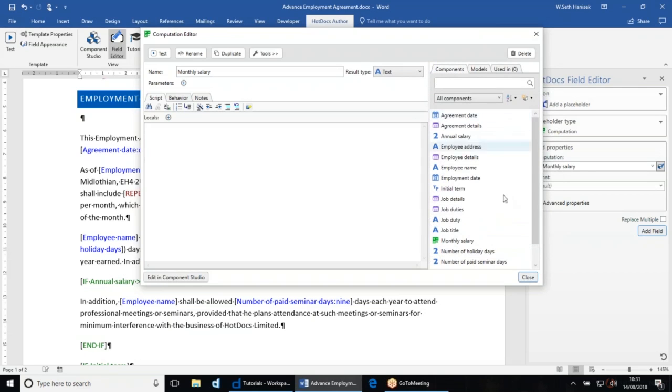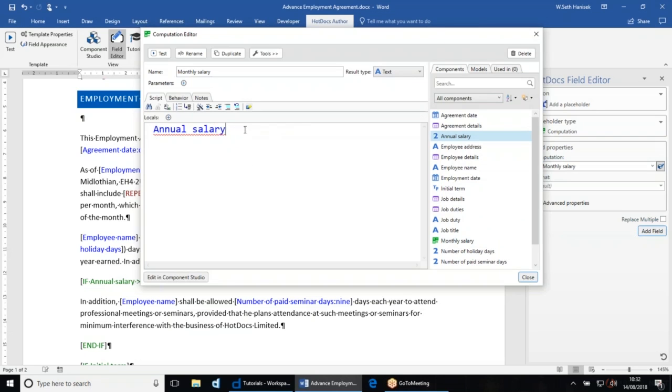So in this components list, I'm going to take the annual salary, which is here, and drag it and drop it into my script window. Now, when we're editing scripts, the script editor is syntax aware. So as we're entering things, it's checking to see if it understands what we're adding. So variables will appear in blue. Other components will appear in different colors.